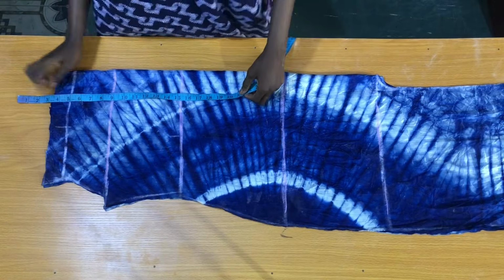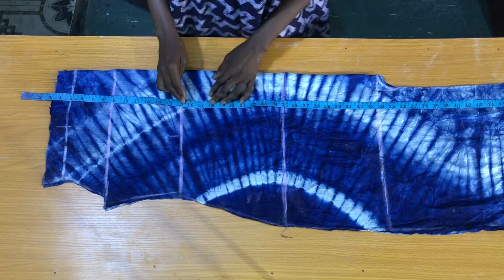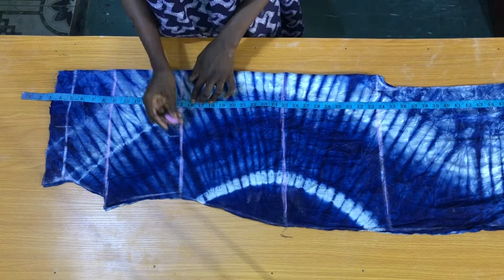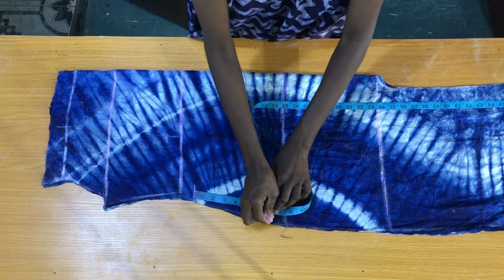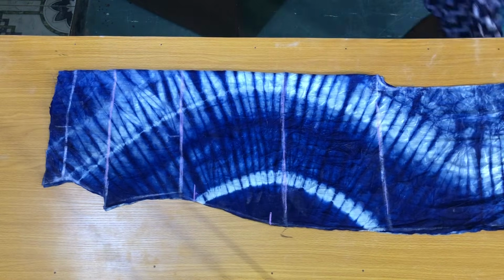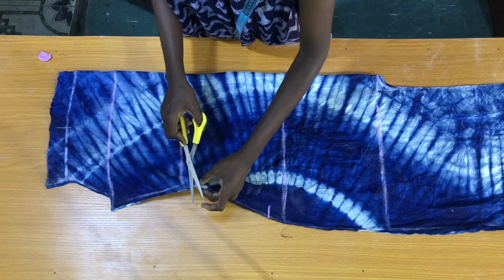So if you wish to include a side pocket, I'll place the tape on the lines accurately to mark 1.5 inches below the waistline. And I'll mark 7 inches for the wideness of the pocket. The next step is to notch. So this will direct you in attaching the pockets.